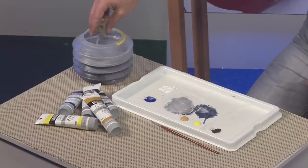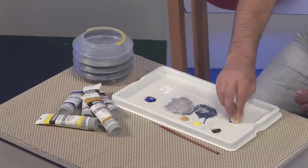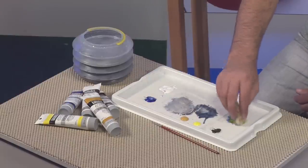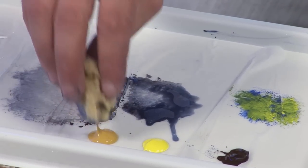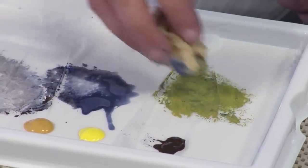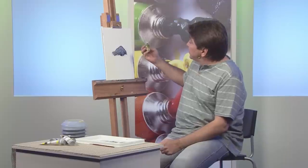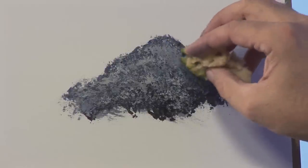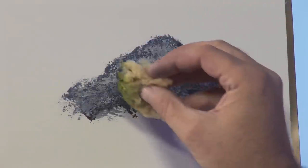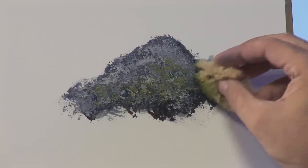What I want to do is add some moss or lichen to the stone. So I'm going to get a little bit of the blue, add a little bit of cadmium yellow, and maybe a little touch of yellow ochre as well, and just dab it together until you get a nice green mix. A tad more blue. Remember, don't over-mix the paint when you're using a sponge — leave a good variety of colour in it. I'm just going to come in and add some little dabs here and there. Turn the sponge as you use it, because different parts of the sponge have got different colour mixes. Just adding that to the rock to add a bit of moss growing on it.